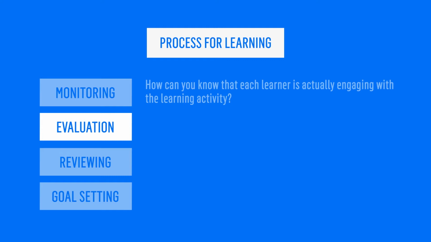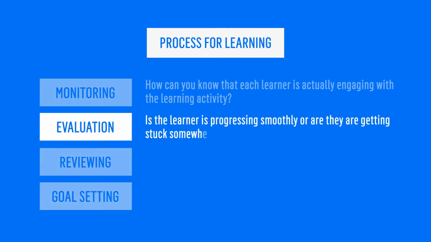Evaluation is not so much about knowing that learning is happening. It's more about finding out how the learning is proceeding, whether the learner is progressing smoothly or if they're getting stuck somewhere. It's all about making sure that you know where the learner is getting blocked when it actually happens, not a day or a week later.